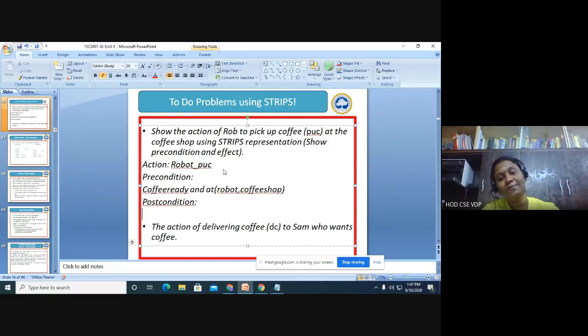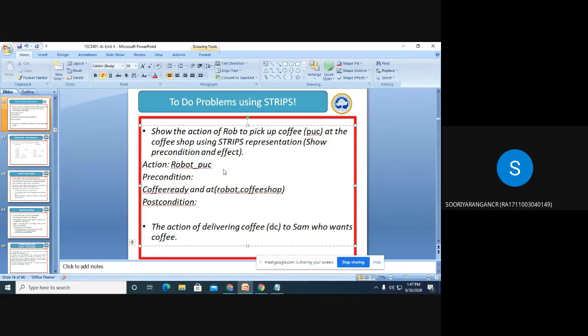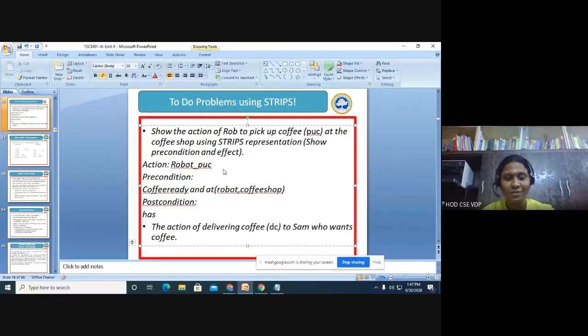After it has picked up coffee, it will reach the destination? No, it's not going somewhere. It has just picked up the coffee. So what should it be? It can only be one state transition at a time. Don't imagine a long way and then say that Robo picked up the coffee, went to the person and served the coffee. No. This is just one single step. Pick up coffee. So what would be the immediate condition?